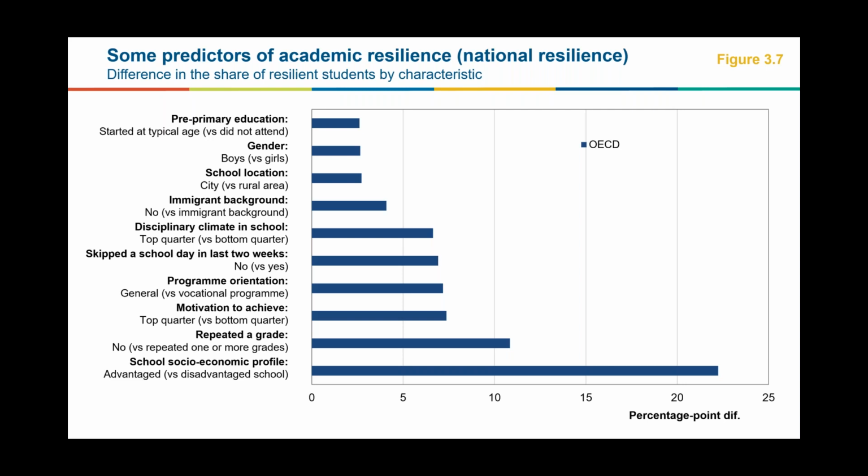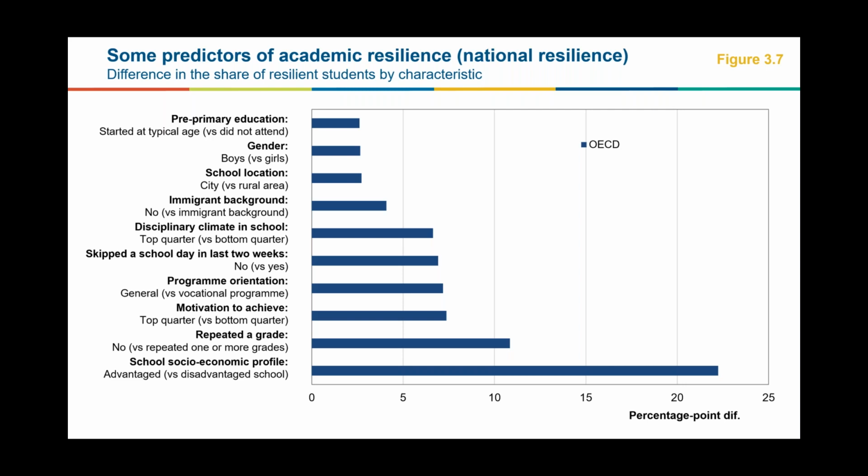The school location. Basically, a city school has an advantage over a rural school. Students growing up in city schools have a higher likelihood to overcome social disadvantage, perhaps because the city environment offers more, and more diverse, opportunities, but there may be other factors. Not having an immigrant background is an advantage. That's what you would expect. Those are factors that are all very hard to change and control.